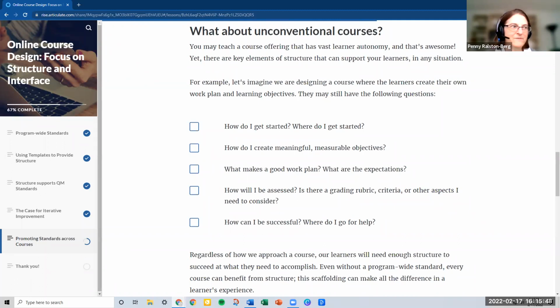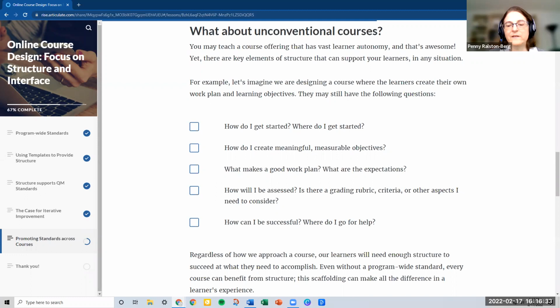Okay, so we're winding down. So we've tried a lot of highly structured examples today, right? Talking a lot about the structure of things. So one last thought we wanted to discuss was, what about unconventional or unstructured or student constructed courses that really don't have a highly structured form when the course starts, right? Because the students may be creating things and coming up with their own projects and things like that. So we left some questions here that you could think about.